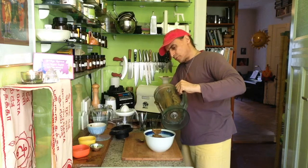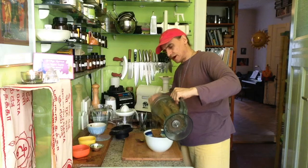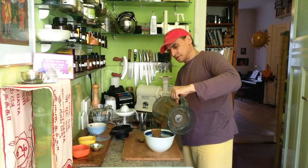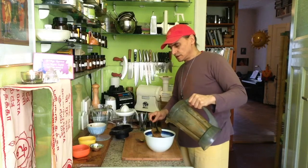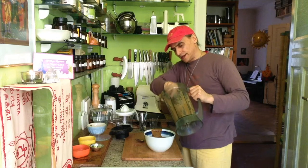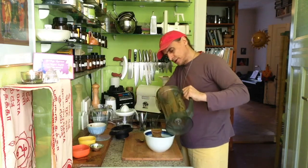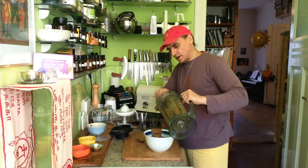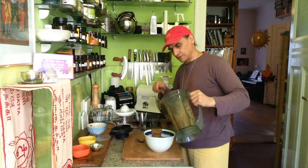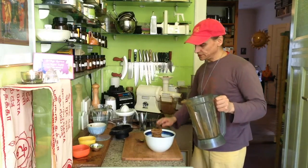And this blender is also pretty nice because it has a large bottom where the blades are working down there, and there's a little bit more space beside the blades, so you can easily reach it with a scraper and get it all out. With the other blenders I've known, I had problems getting it all out. They were a little bit more slender down at the bottom where the blades are. That's just a technical detail.